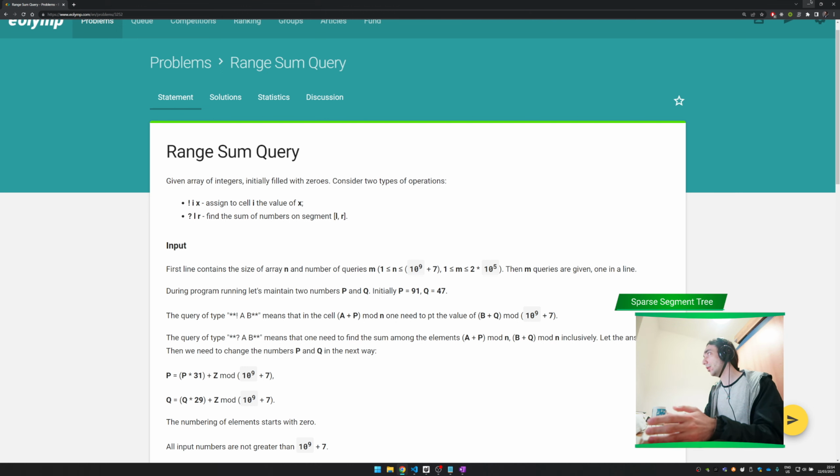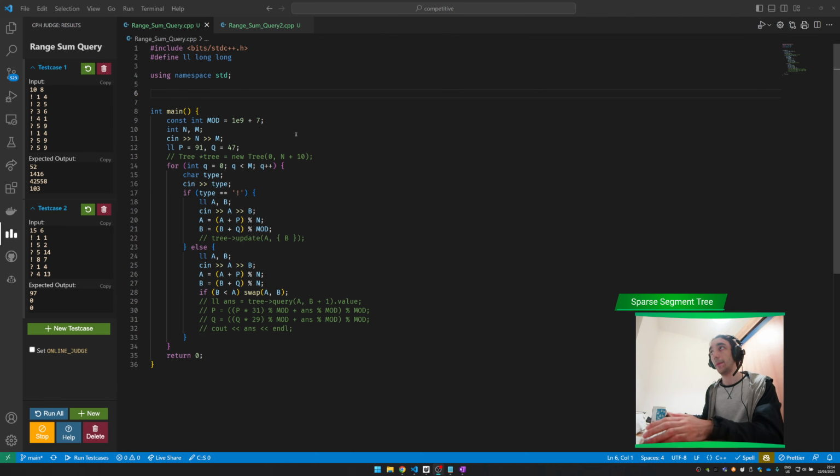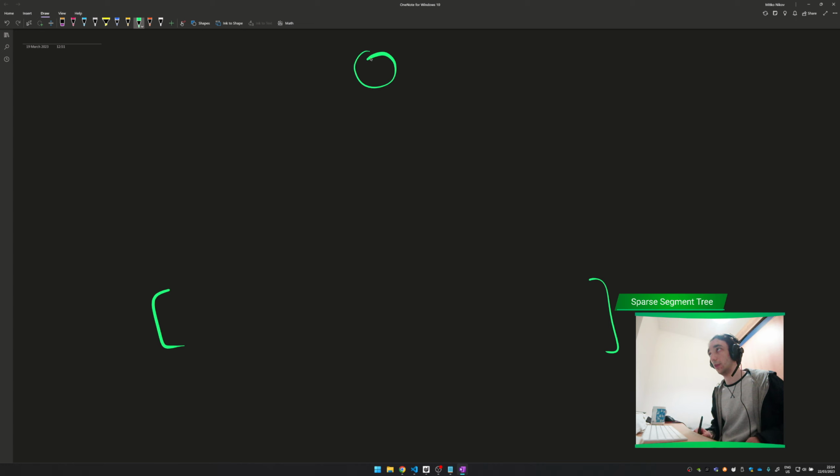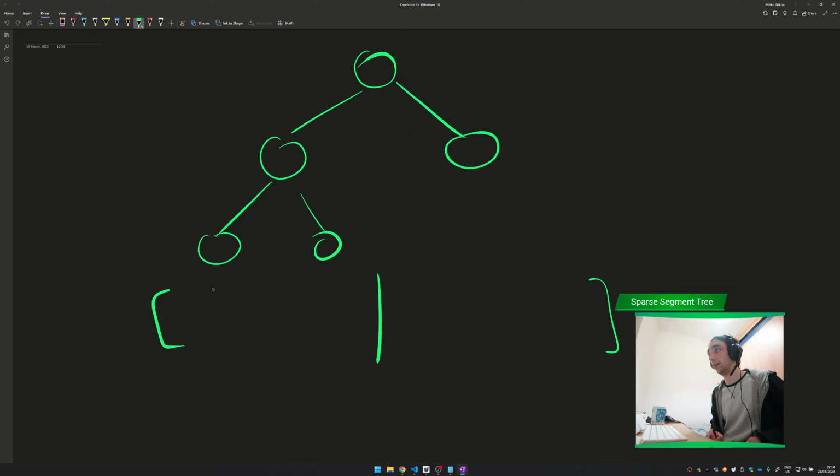An ordinary segment tree is a very common data structure. Let me just draw that. You have some array, and one node covers the whole array, and then you divide it into two nodes covering each half, and so on recursively.